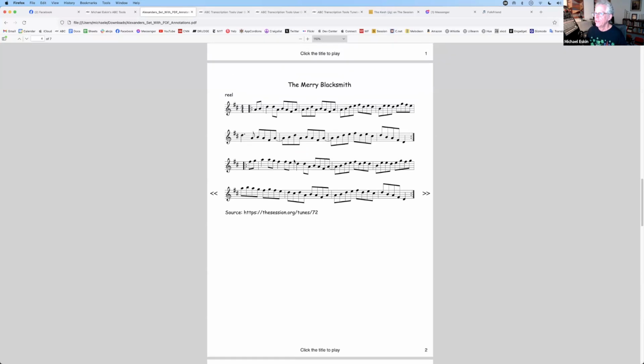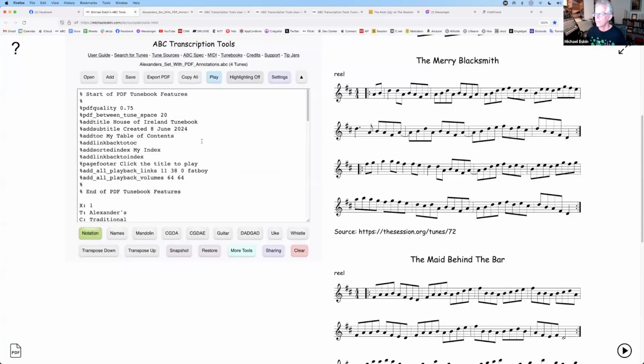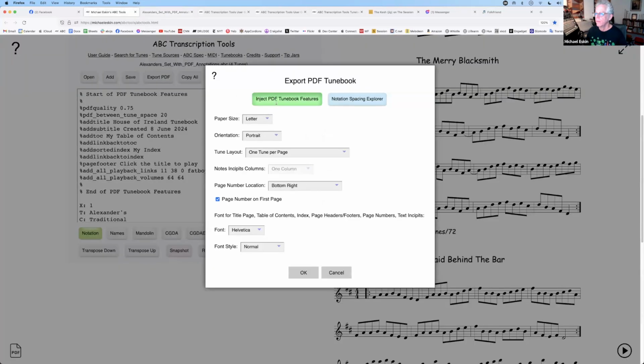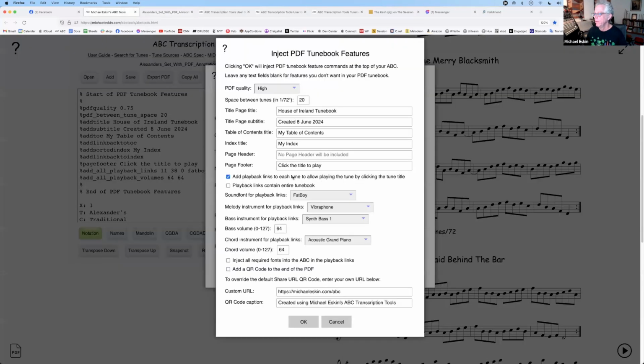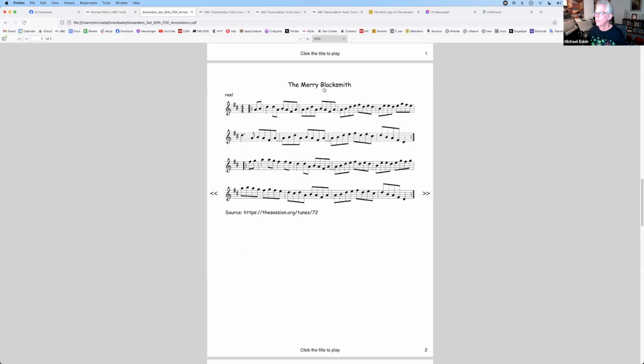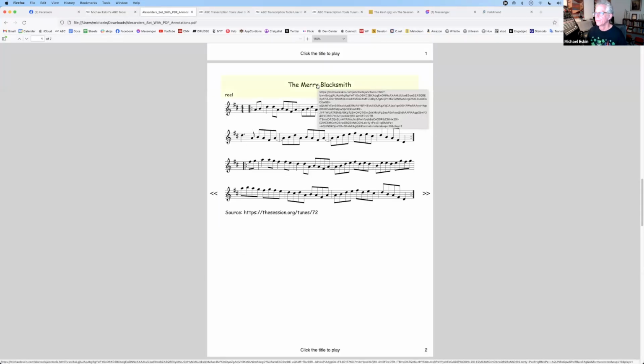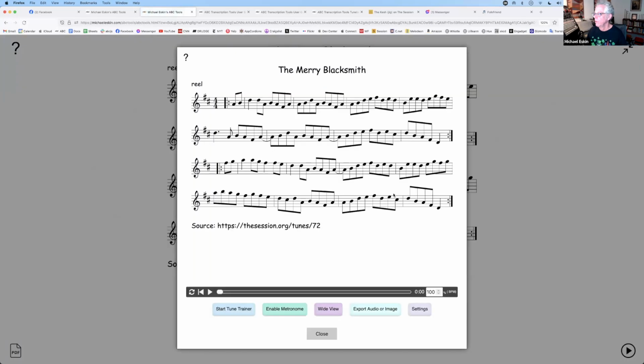And because we checked that box that says add playback links to each tune, if we click on these titles now, it will open that tune in the player. And if I play it, fingers crossed, it should play with a vibraphone sound.